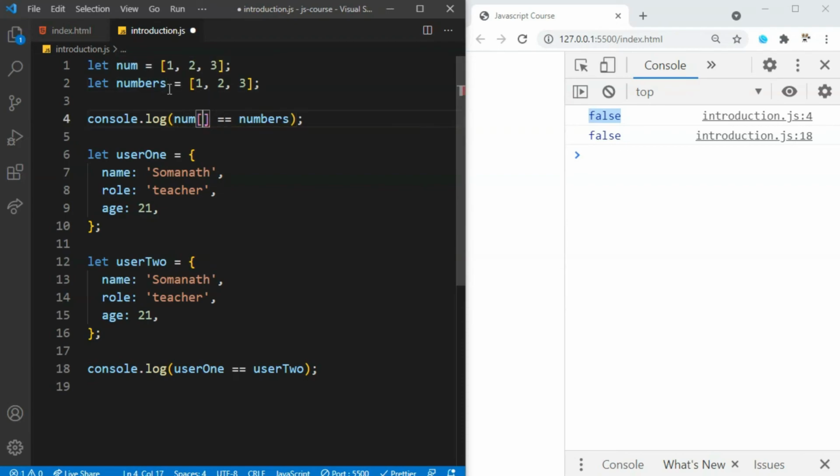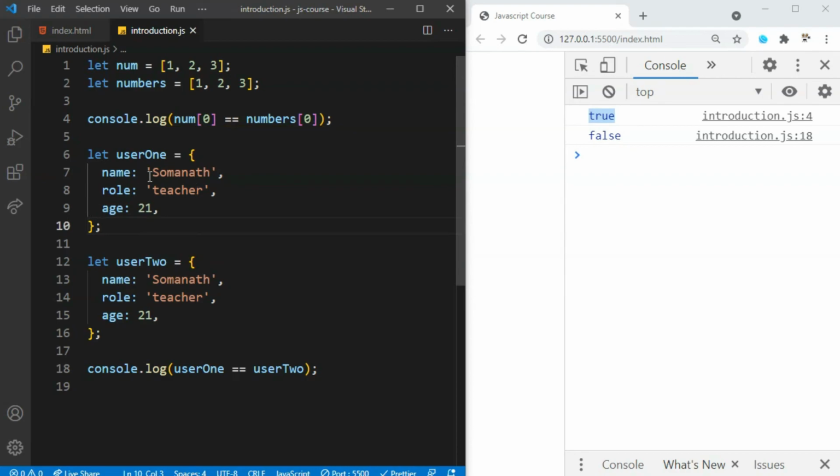Let's say the 0th index inside of the num variable and the 0th index inside of the numbers array. If I compare those now, let's save. As you can see, it's returning true now. That's how we can compare non-primitive data types.